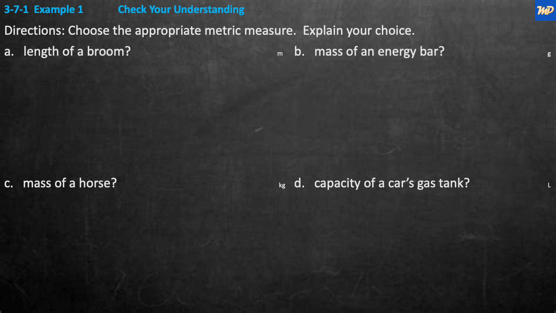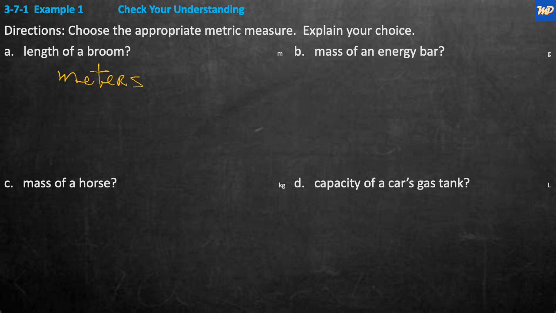Okay, now I'm hoping everyone's back with me here. So, A, the length of a broom. How long is a broom? A broom is maybe 1.5 times the height of a doorknob? First of all, it's going to be measured in meters. I'm guessing because it's maybe about 5 feet, and the doorknob's about 3 feet above the floor, so about 1.5 meters maybe would make sense.